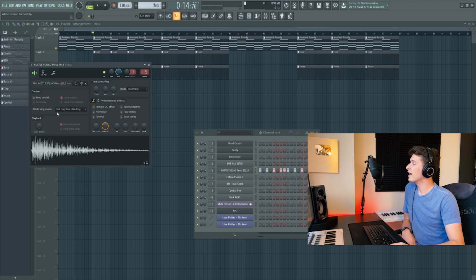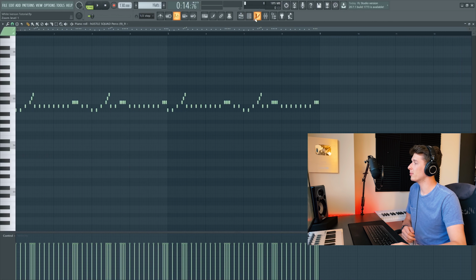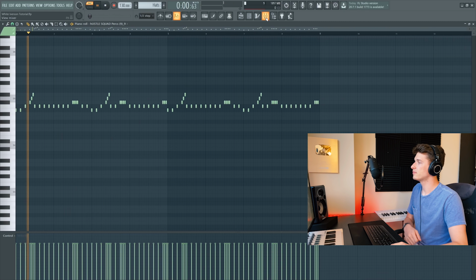Next up for the song, I'm grabbing a hi-hat. I got this Hustle Squad hi-hat. I have no idea where this came from. That's what it sounds like. And this is the pattern we're going to be playing. It's a little bit complex.